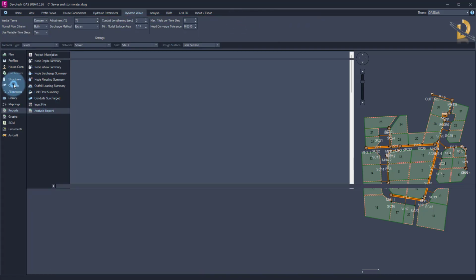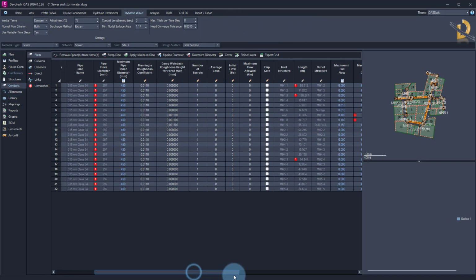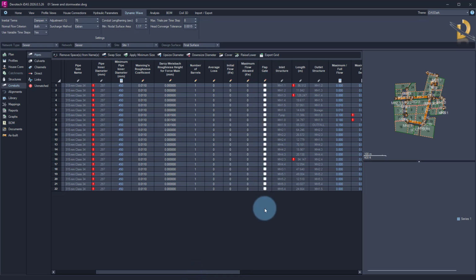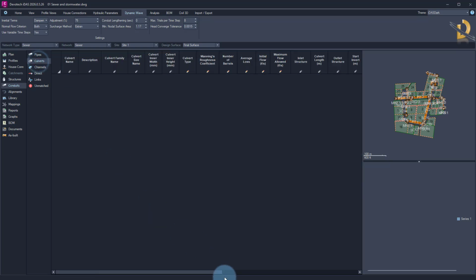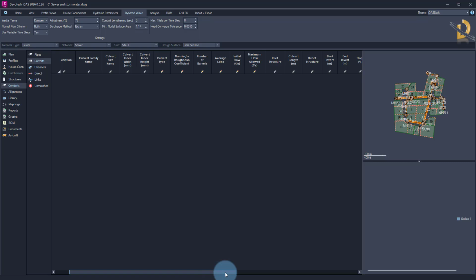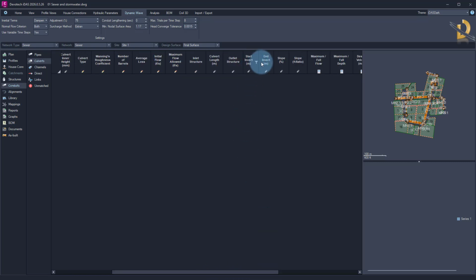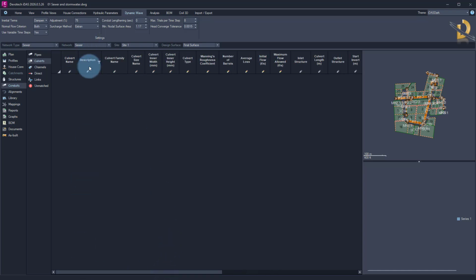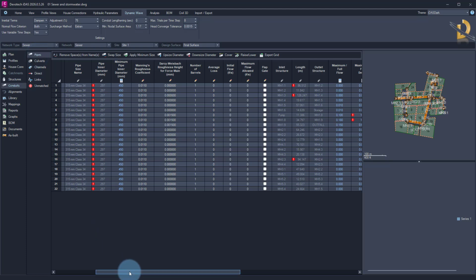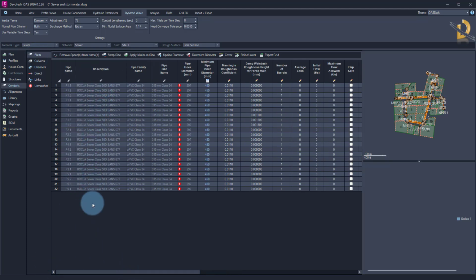If you go to conduits, you can find that there's an option to define a flap gate. So if you want to define it, you can do it here. If you go to culverts, we added some new properties such as start invert, end invert, slope in percentage or slope ratio. If you have culverts, you can export the entire grid to Excel and you should have all the important information for the culverts schedule. We also added a description column to conduits. So if you use description, then the description will appear here.